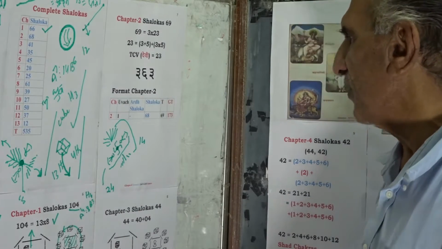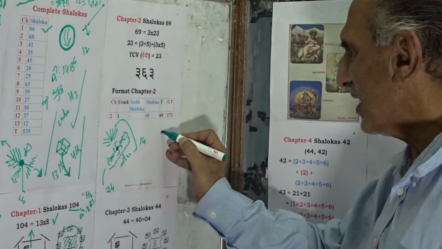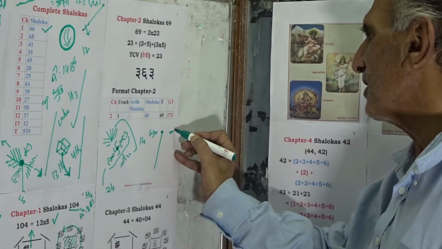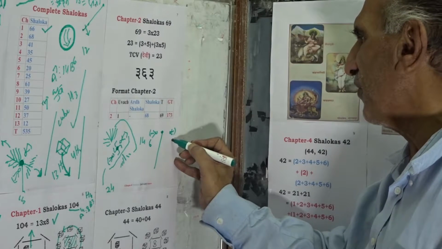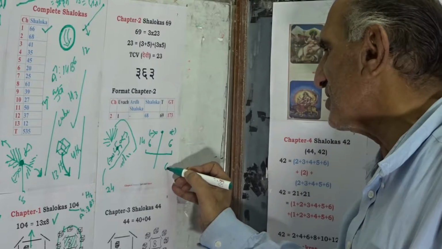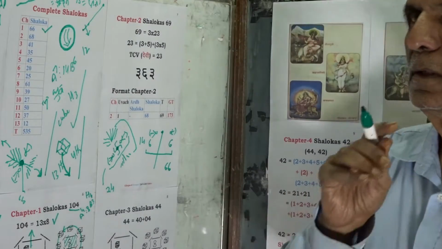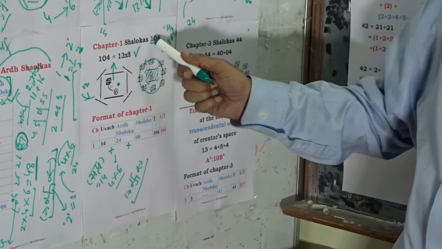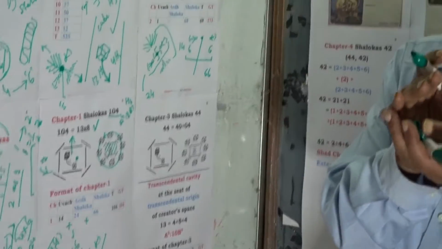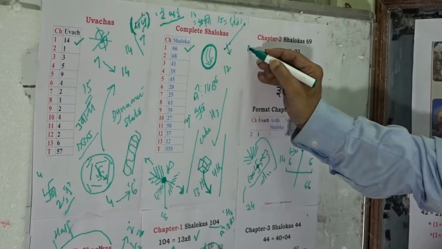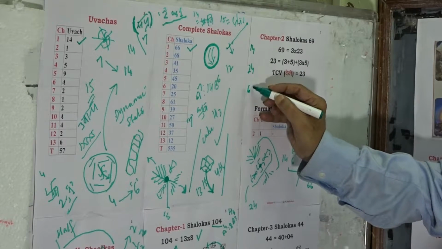Further, let us see that this 7 space at the origin is splitting the 6 space domain into a pair of 6 space domains. It is this feature of a split for a 6 space domain into a pair of 6 space domains which will lead us to value 66. Make a note that chapter 1, which is an organization of value 104, is in fact having a split of 14 vachas, 24 ardha shlokas and 66 shlokas. These triple values are 14, 24 and 66.